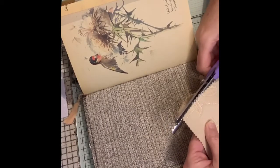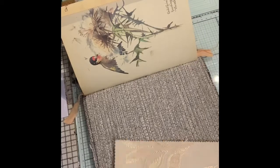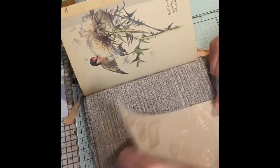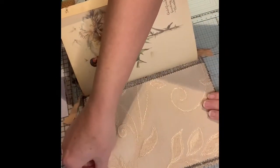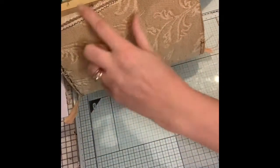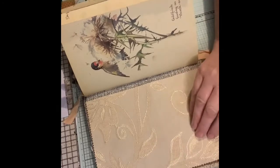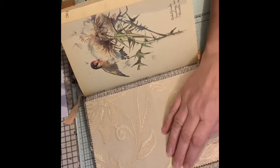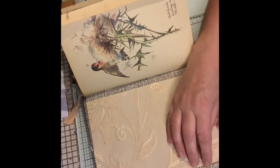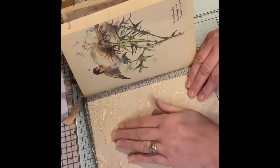Very stiff, these scissors, for me. Oh, and then I've got a nice little bit left, look, that I can put somewhere. So let me have a look how... If I do it that way on that edge there, I'm still leaving the end bit that I had originally, that's from the front cover. I had this salvage edge with the tassels on. I still want to leave that showing, but I want this piece to go over just slightly and meet up with those tassels. So I want it to go to there, but it won't be glued because it'll have nothing to glue to. So let me look where I'm going to do this.